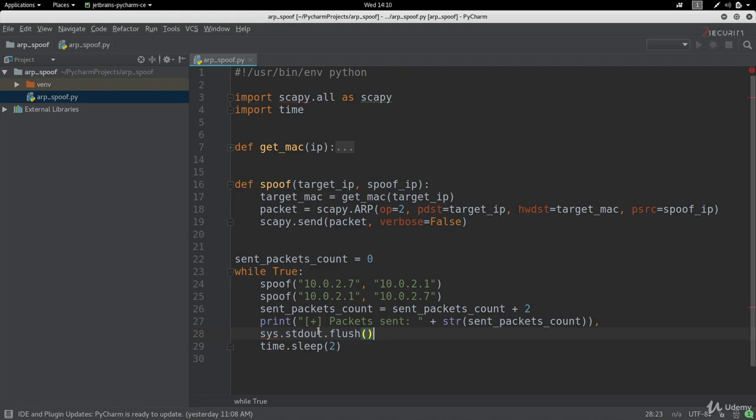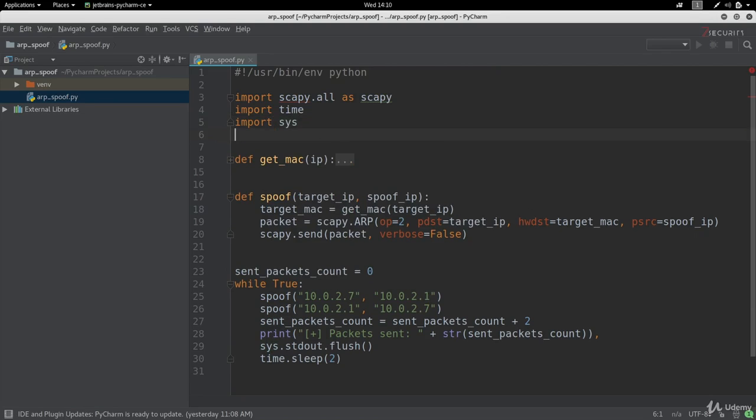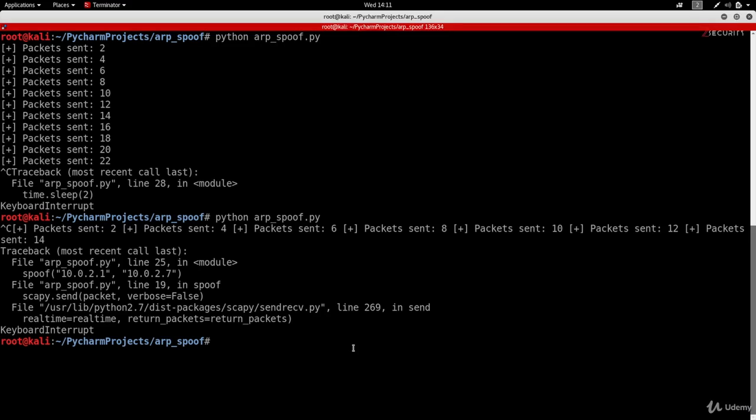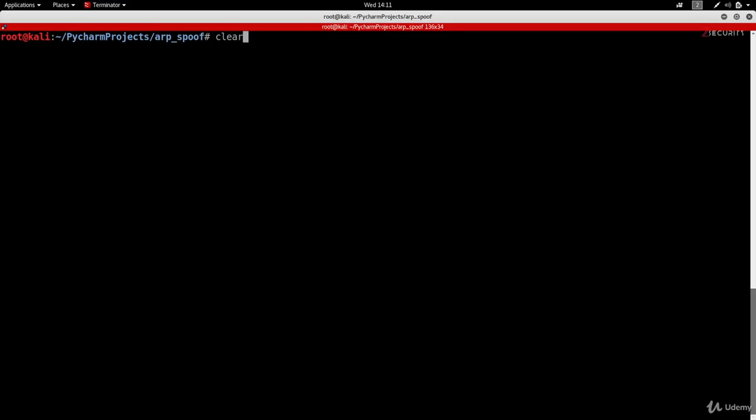So whatever print statements you have in there, I want you to print them for me instantly and not wait until the program quits. Now we're using a library called sys, so we need to import this library in here and we are good to go. So now every time we're printing, we're saying we want to print this without the new line character, and then we're telling Python, don't store this in your buffer, flush your buffer and print that for me on screen. So let's go down, clear and run it.